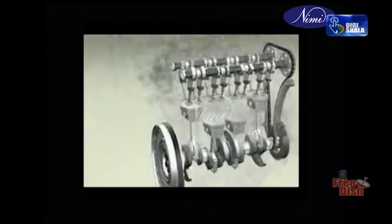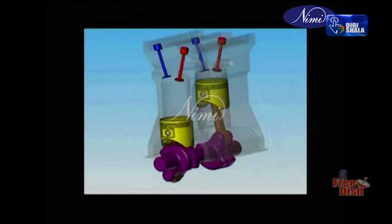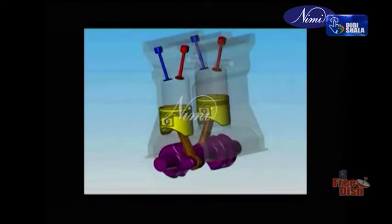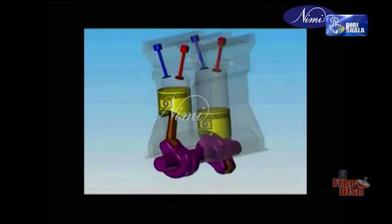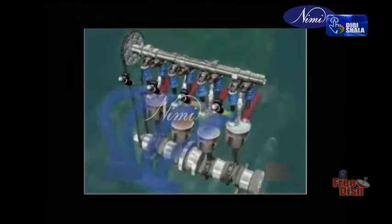Inline engines. The cylinders are placed in a single row. Twin cylinders. Twin cylinders are used in motorcycles and some small cars. One power stroke every 360 degrees of crankshaft movement. Four cylinders are commonly used in cars to give good balance to the crankshaft.